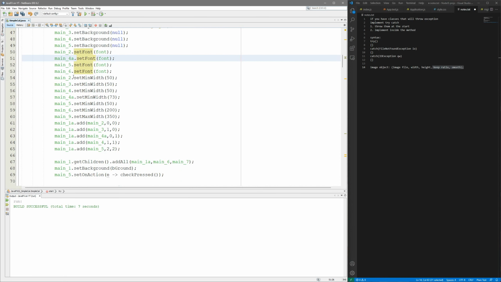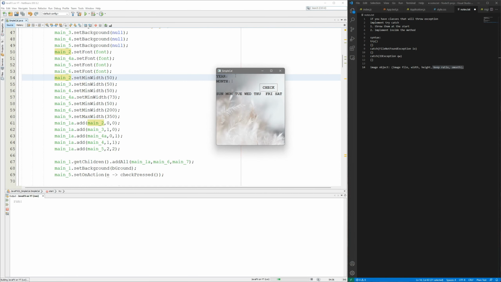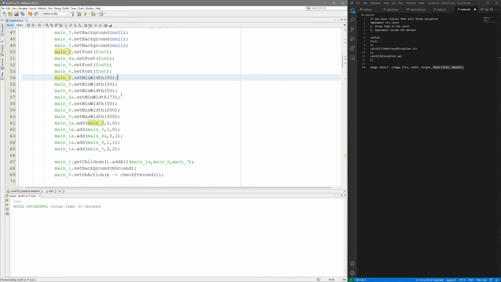And then you have a set min width. What this is going to do is that it's going to have a width of at least that much. If you don't have this, your program might get a bit messy. If you have this, you can see that both of the text boxes start at a similar vertical pattern. They start at the same vertical orientation. So this is what it means.